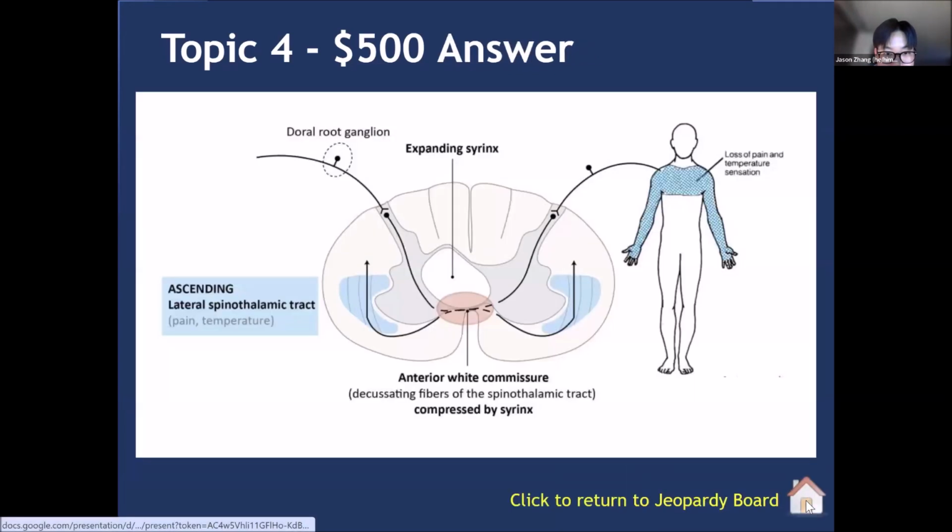Okay, so this one will probably present with some bilateral motor deficits, but the main thing is, since it's called central cord syndrome, the main thing being disrupted is the spinothalamic tract, since it's the one crossing over in the middle here in the spinal cord. So you get bilateral loss of pain and temperature sensation.